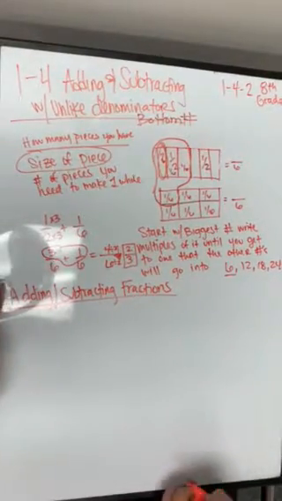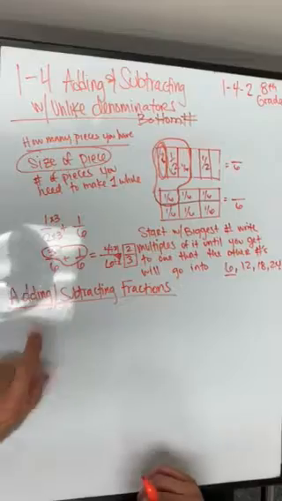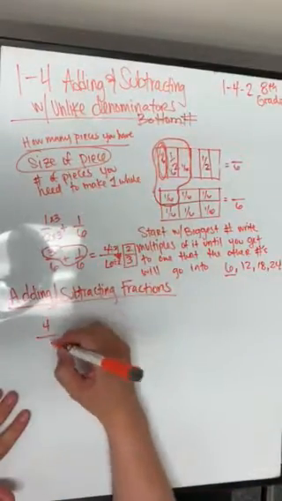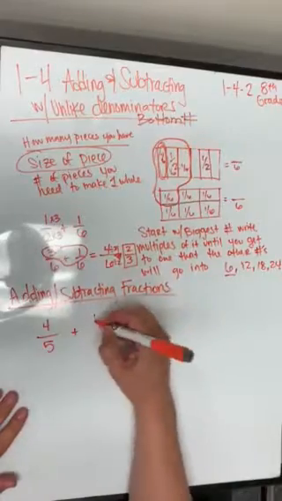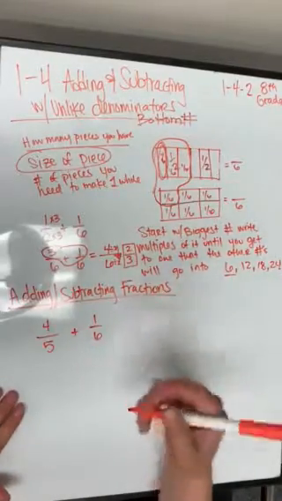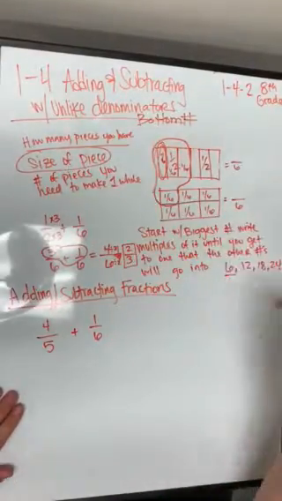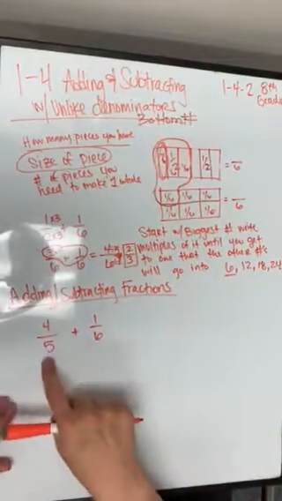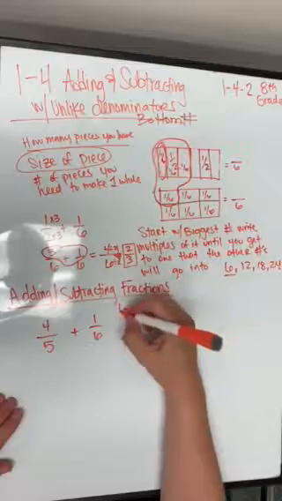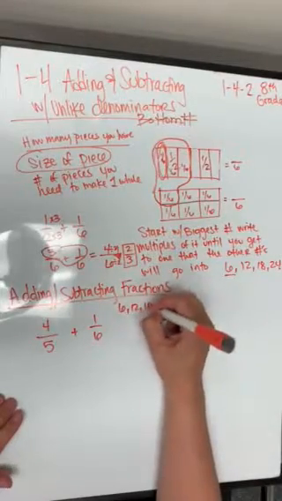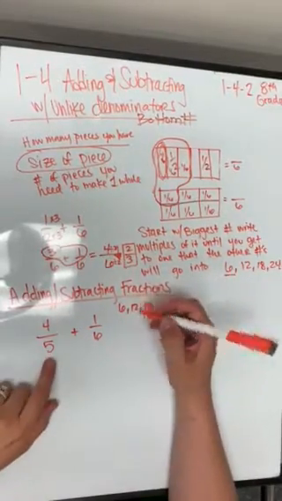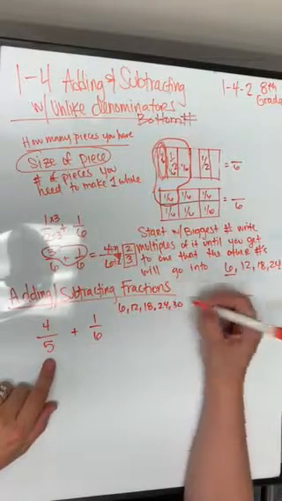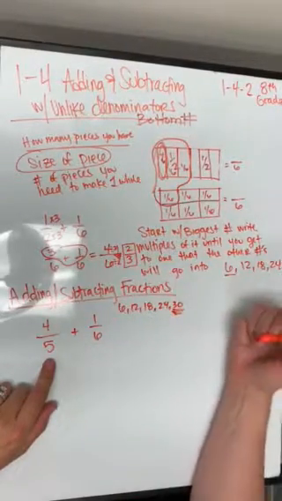All right, our first real section in this is adding and subtracting fractions. So if we had 4/5 and we wanted to add it to 1/6, we would do the same thing that we did up here. We start with our biggest number, start writing multiples of it until this other denominator will go into it. So 6, 12, 18, none of those 5 will go into those yet, okay? 24, 30, boom. That's the number that 5 will go into.